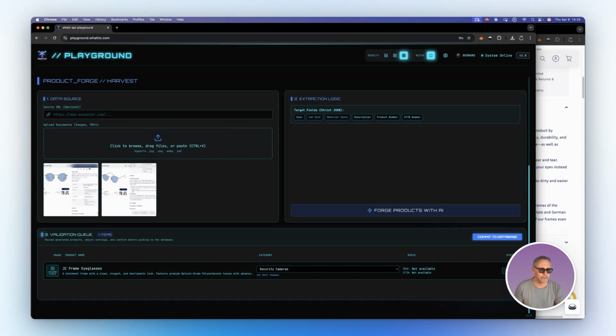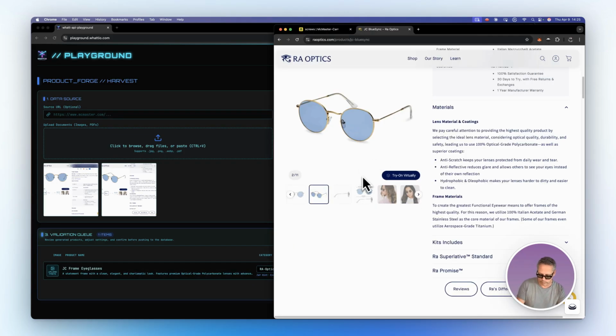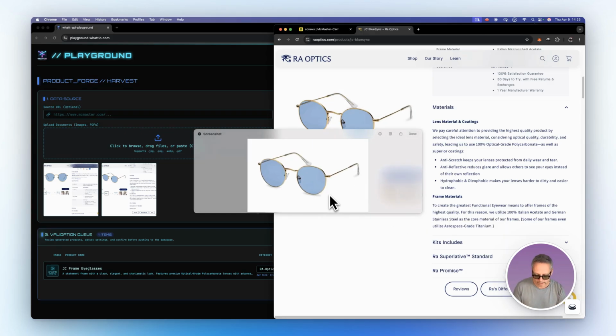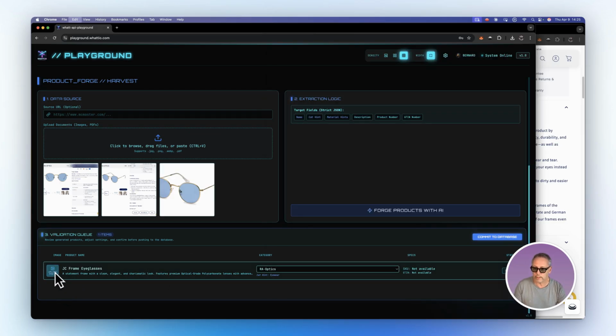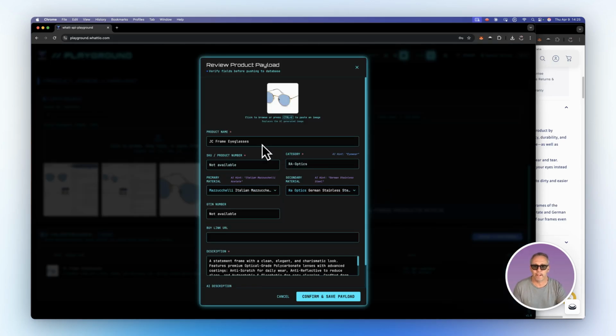So it's here. We will put it in RA optics. I do want to have this beautiful, and it doesn't extract the product images yet. That's something we probably will work on. So we will actually add them here to this one. So I copied it. When I add, I can see them. So there was no SKU number now. So it didn't really manage to do that. So just for the sake of it, I put in something just so it will go through.